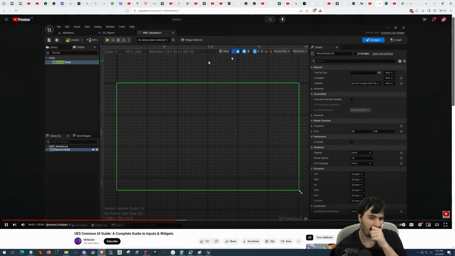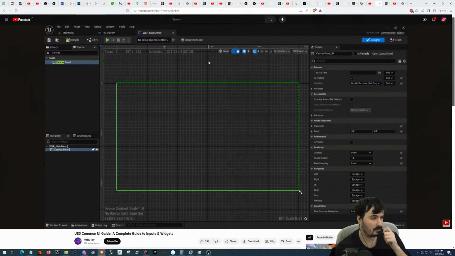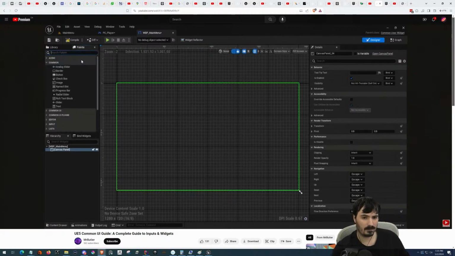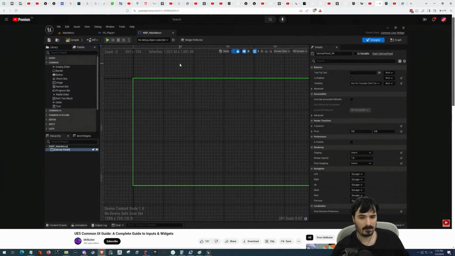And this is going to be the only canvas panel we're going to use. With canvas panels, you want to reduce the amount that you use. You don't want to throw every widget you have in a canvas panel. You're going to end up with a very high performance UI slowdown, and not many people are going to be able to handle that unless you have great computers. But nonetheless, we're going to use a canvas panel.